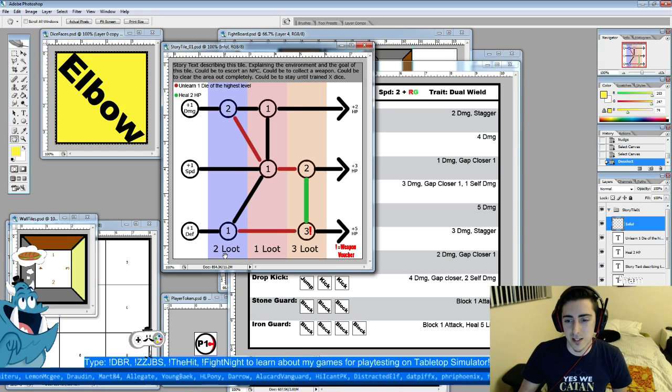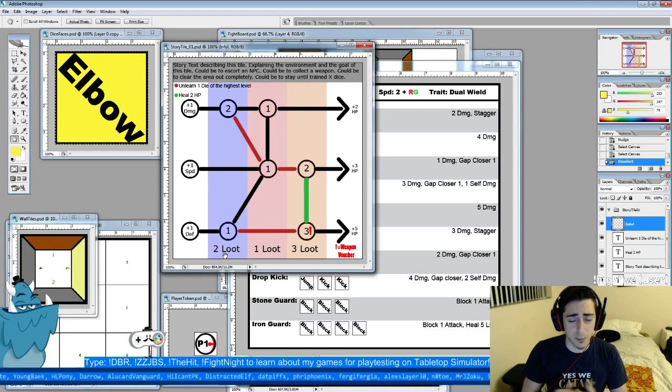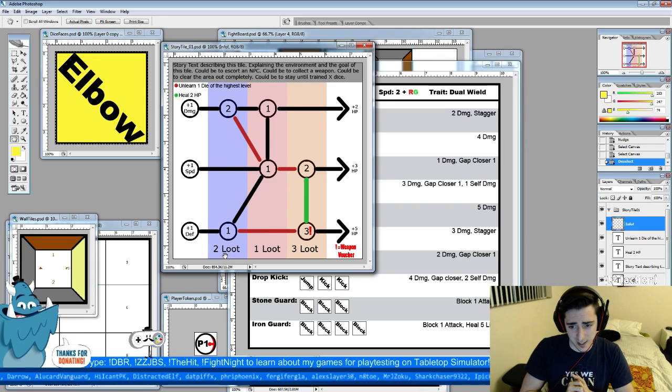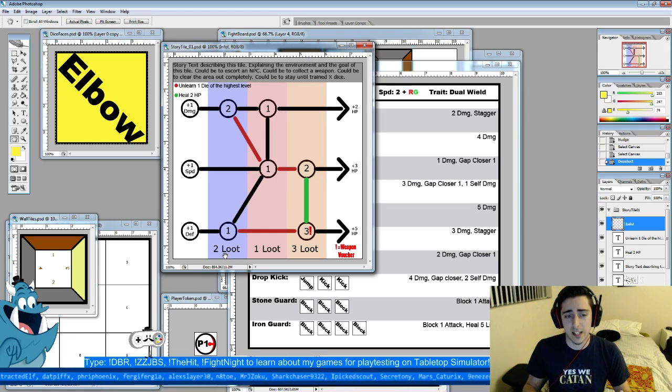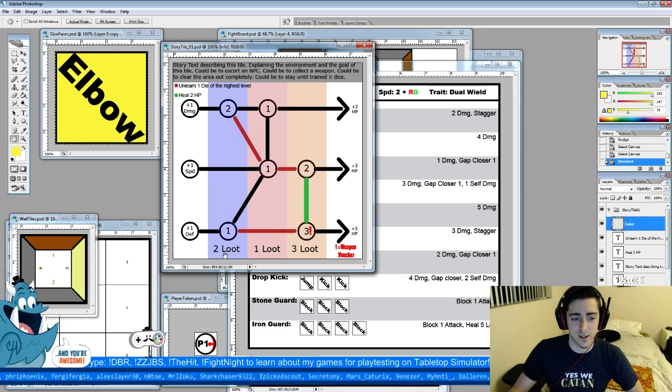Plus, you can mod this stuff to be whatever you want. Like, this could be Warriors. This could be Double Dragon. This could be any fighting. Anything that's fighting. It could be Battletoads. It doesn't matter.